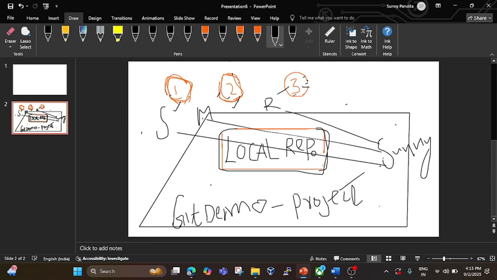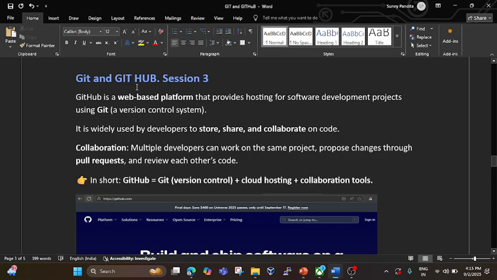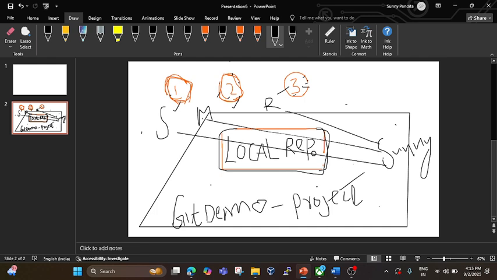For that we have a solution which is GitHub. GitHub is a web-based platform, which means it will provide us the web. So we can store the code, the changes, the project on web. Now what we will do here, we will store this project on web.